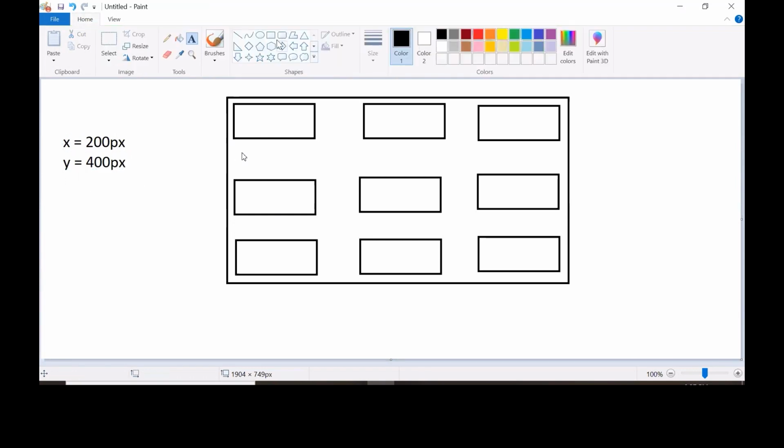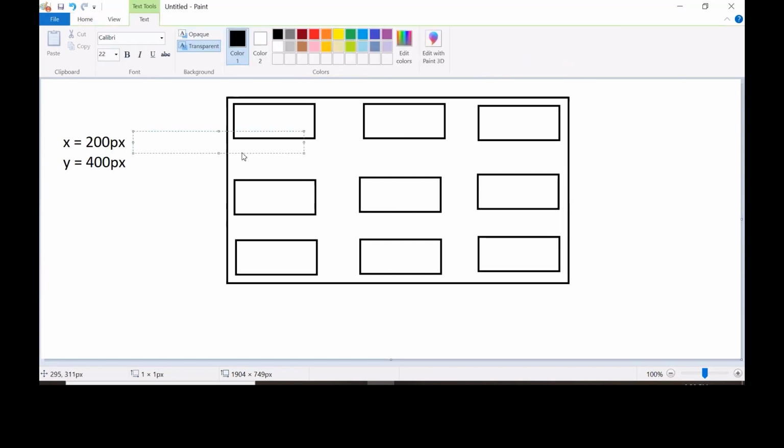What happens if I give like that? Suppose you are placing an image. X-axis 200, it will go 200 pixels. Y-axis 400, it will come like this. Y-axis is vertical. X-axis is horizontal. You can define horizontally how much you can give. Maximum it is recommended up to 1200 pixels. Maximum 1200 pixels you can give horizontally.